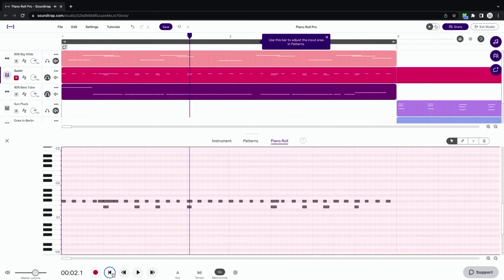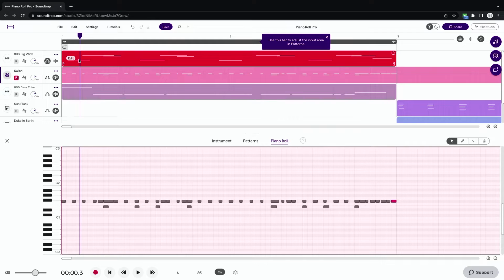So maybe I want maybe there. Is that what I wanted? Maybe just a lot of them at the end. Go crazy. Let's go crazy. Well, let's not do that one. I mean, that might sound cool. Who knows? That sounds better, right? So let's go to the next track here.